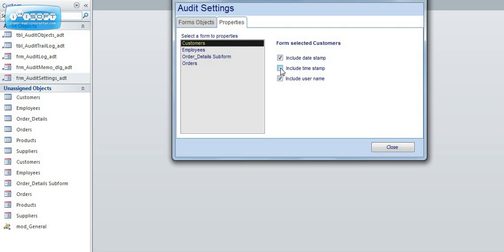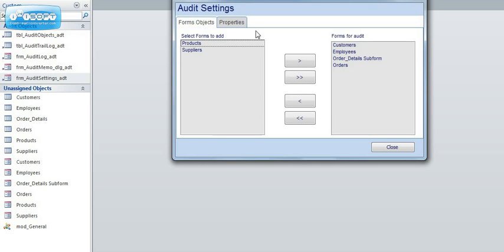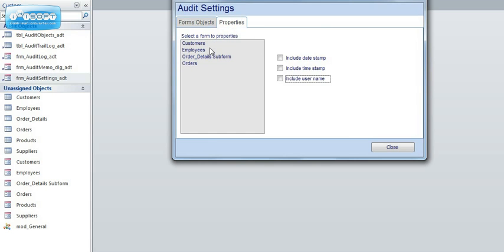If I want to include the timestamp element, I can just obviously modify the tick, and again I must either accept or reject. So I'm going to accept this, it just writes it to it. It's now been stored. Likewise, employees and the other forms are still as they were. So if I decide to include a timestamp for the orders, accept that, all I've done is simply modified it. Remember though, if I remove anything from here, it will remove it from here and reset it as well.